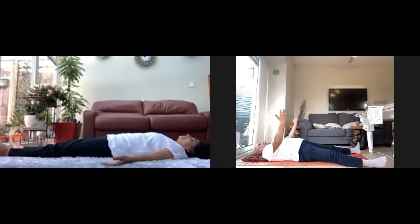Legs apart, palms of your hands facing the ceiling. For the next 2 minutes, we do gentle, deep breathing, focusing from head to toe, relaxing every single cell from head to toe.